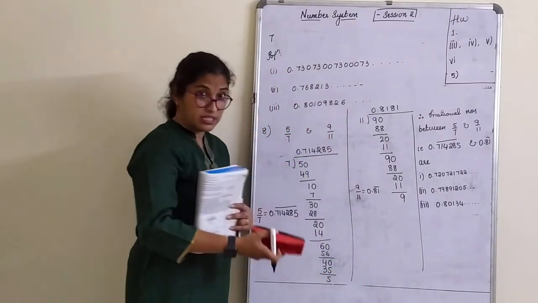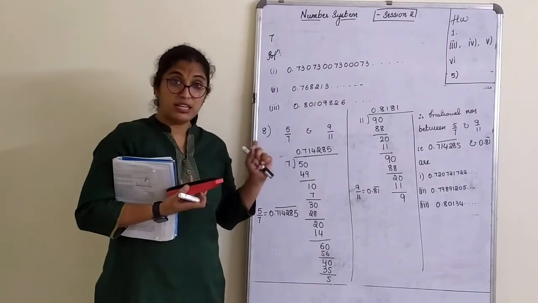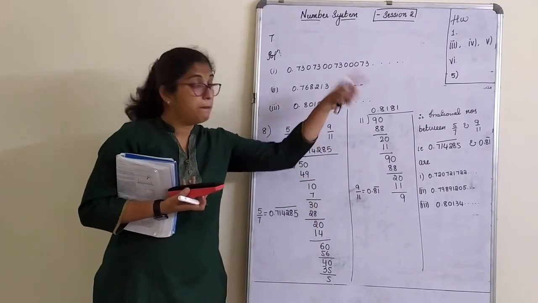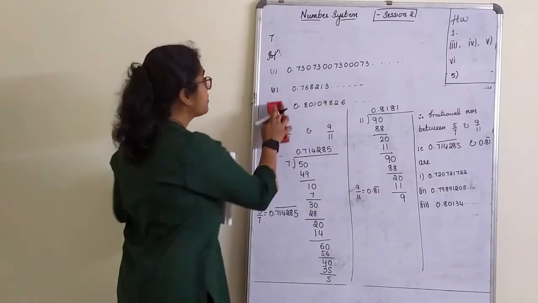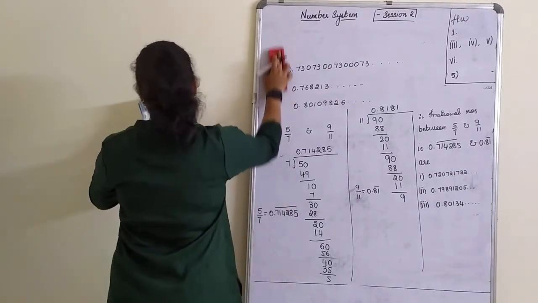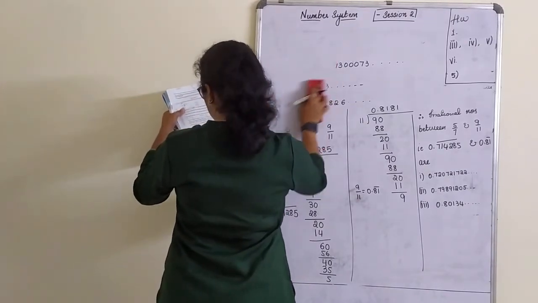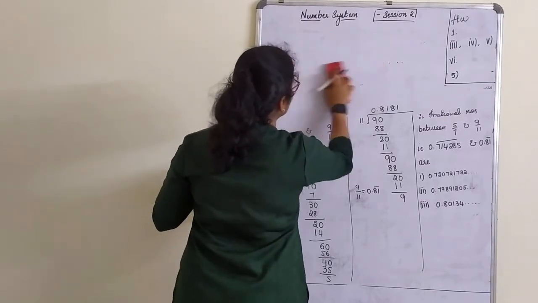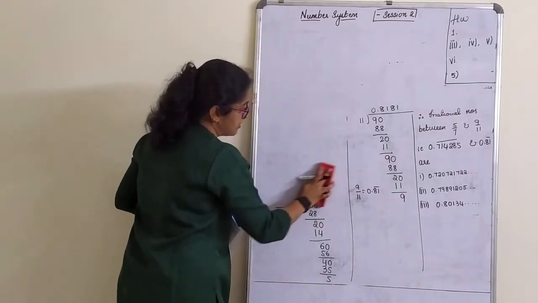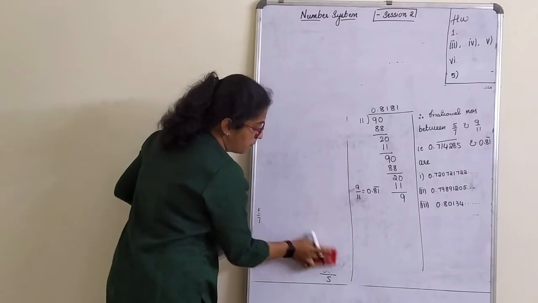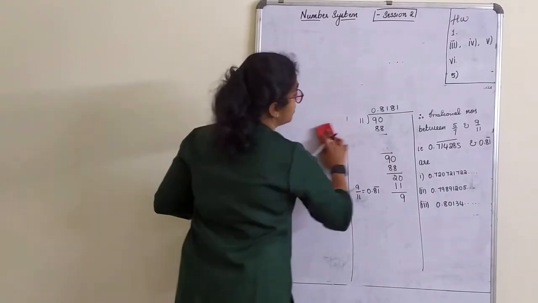Sometimes they can also ask you to find irrational numbers and rational numbers between the rational numbers. So be very careful while reading the question. So the last one, we will finish it today. With that we complete this exercise, as well as today's session.